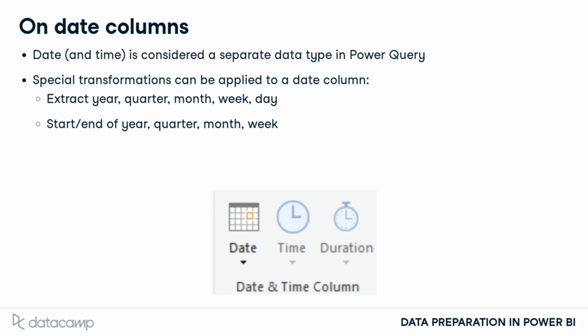This can be very useful for your analysis if you need to calculate averages based on how many days have elapsed in the year. You can even extract the age from a date column, which is typically applied when you have the birth date of employees listed in your dataset and you need to figure out how old they are. We encourage you to experiment with the options available to you in Power Query when it comes to date columns, as they are quite extensive and varied.